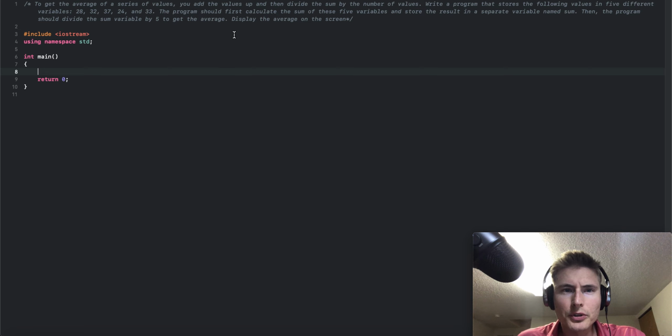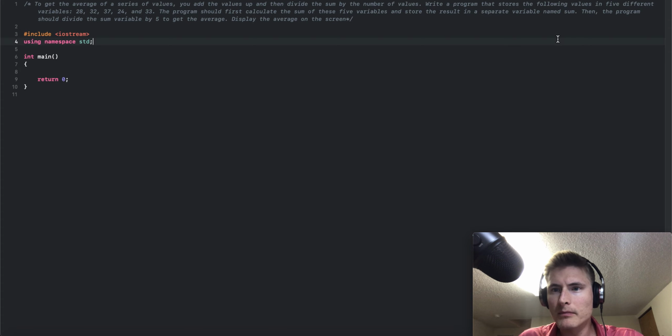The program should first calculate the sum of these 5 variables and store the result in a separate variable named sum. Then the program should divide the sum variable by 5 to get the average. Display the average on the screen. Okay.